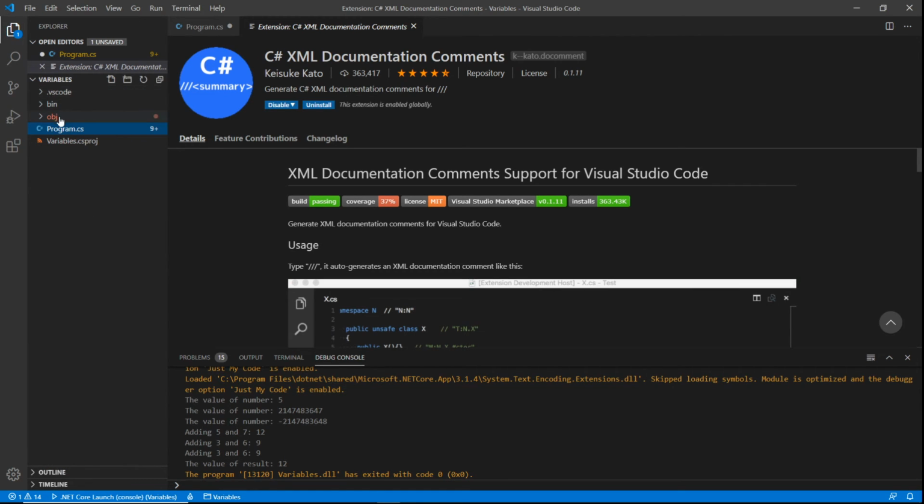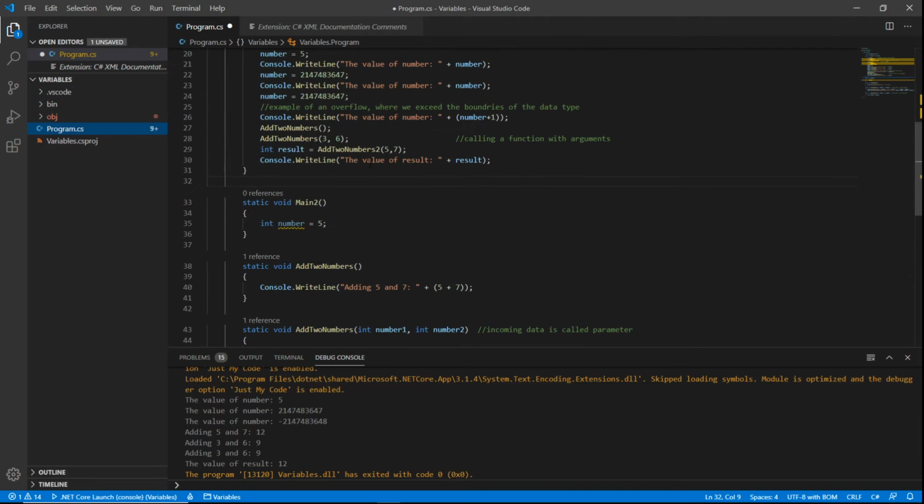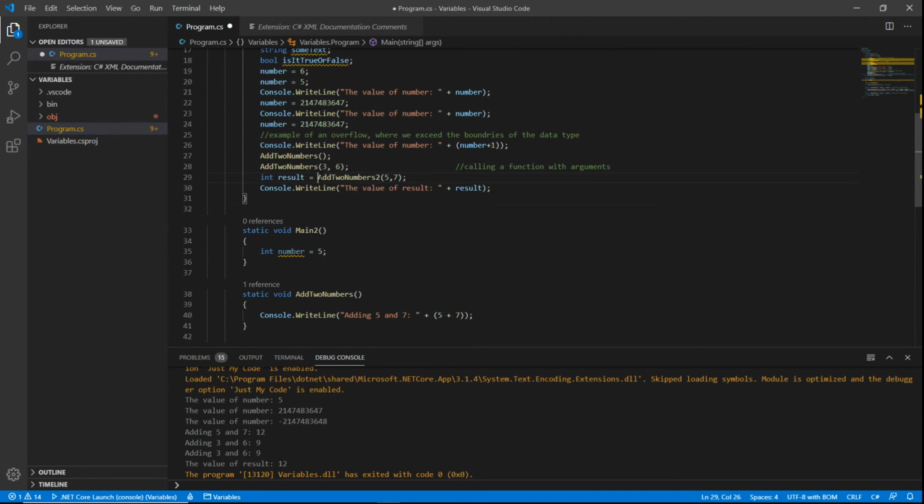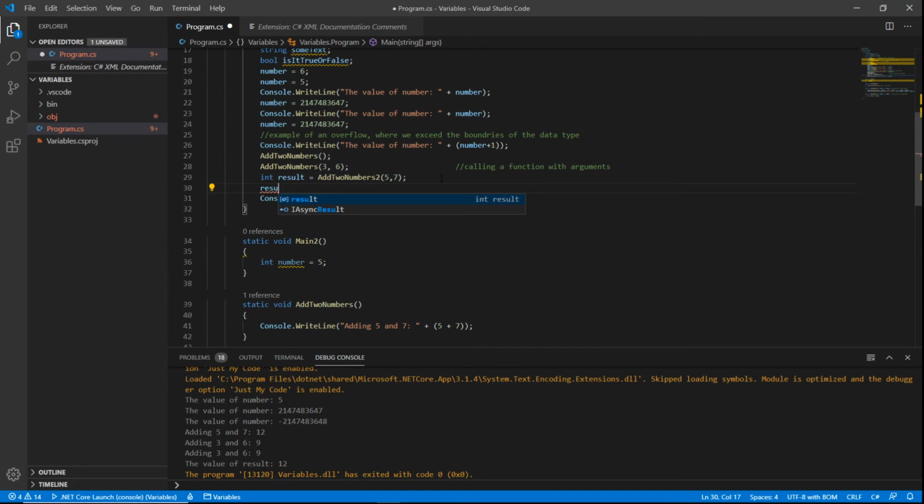So let's go back to our program. So why is this useful? Notice that when I was typing the add two numbers, so let's do another result, right? I do result, add two numbers 2, right? It just tells me nothing basically. All I know is that it exists. It seems intuitive that it's adding two numbers, but it would be nice maybe to see some information as you type, right? That's what we're going to enable. So let me erase this.